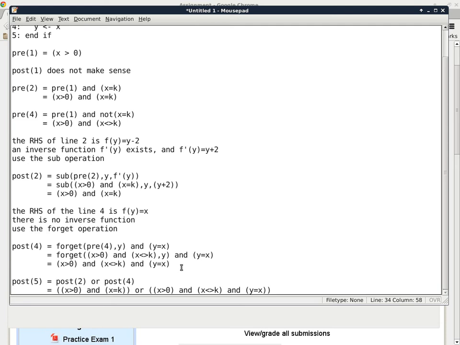So those dependencies are definitely important, but other than those, you can work on pre 4 and then post 4 and then pre 2 and then post 2. That works out too. So there is no particular order in which branch you have to work on first.